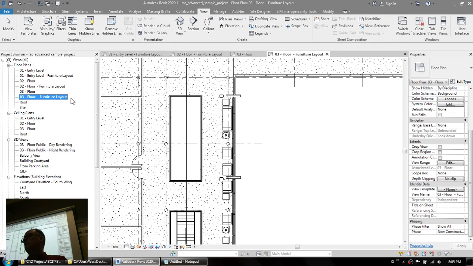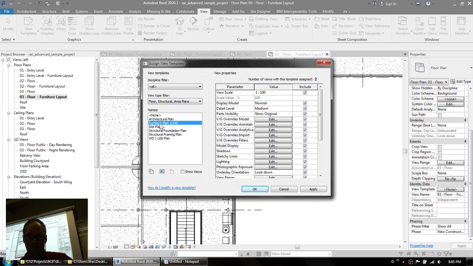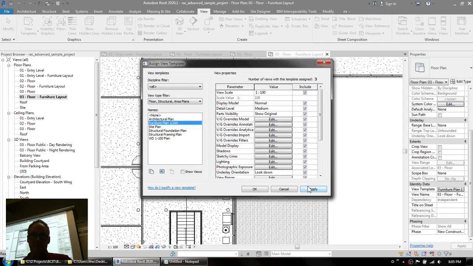And now I will change this view's settings so it uses the same view template. So now I have 3 plans in the project that are all getting their settings from this same view template. So now in the view template dialog box it says 3 views.